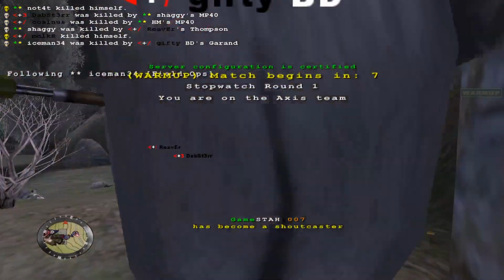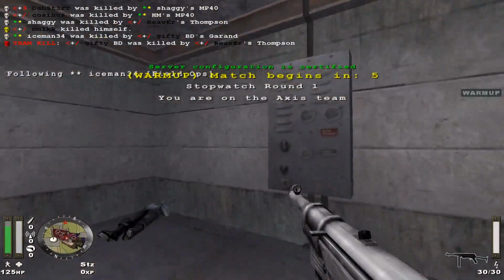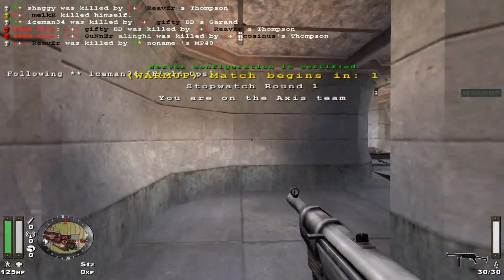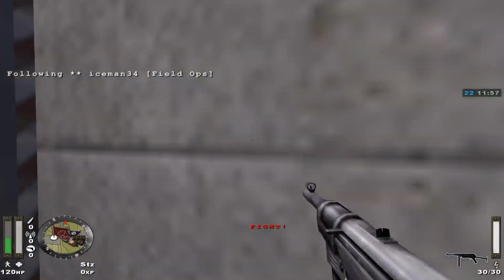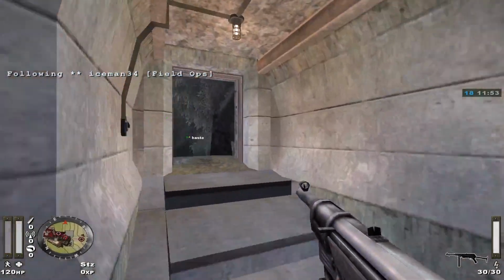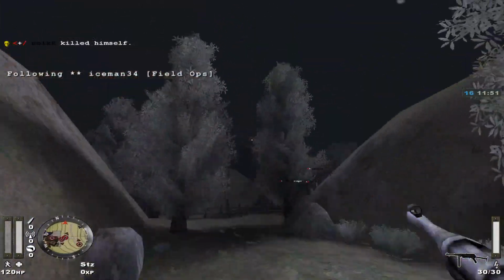Australia on defense here on radar. Got 7 seconds to go. We're just about to start the round. Same teams as both. There hasn't been any swaps. We're starting in 1, and it's game on. We're pushing out. We're following Haste coming out the outside entrance.